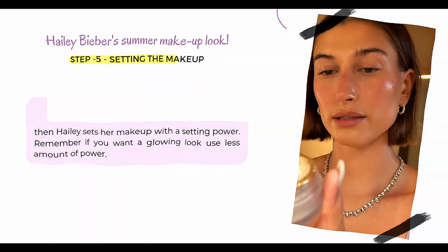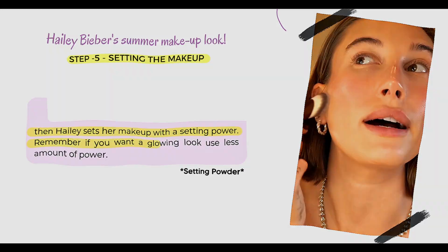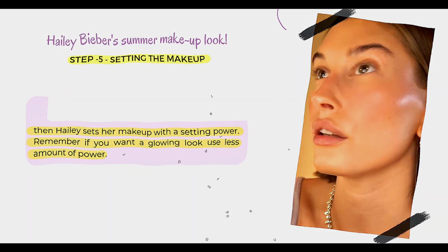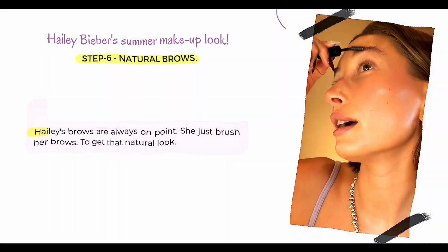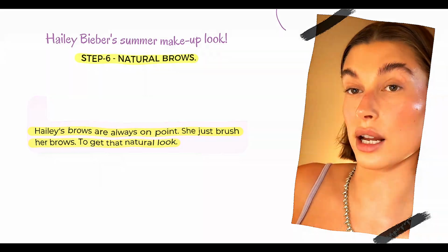Step 5. Setting the makeup. Then Hailey sets her makeup with a setting powder. Remember, if you want a glowing look, use less amount of powder. Step 6. Natural brows. Hailey's brows are always on point. She just brushes her brows to get that natural look.